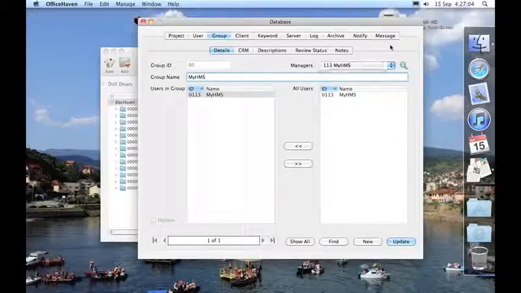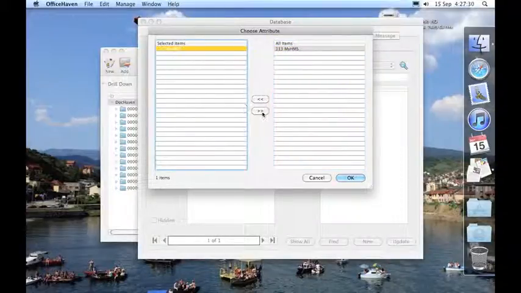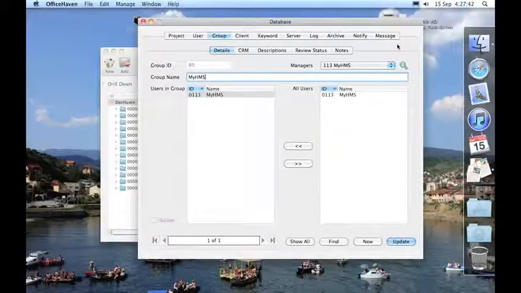Now you can see who are group managers of this group. At the moment only one person is. There's only one person in this group anyway, but say there were more people that I had access to. If I click on the little magnifying glass here, I'd have a list of all the different people who I have access to, and I could potentially move them in from one side to the other to make them managers of this group. If you want to take somebody away, you can click on them and take away access. Now I don't want to in this circumstance, because otherwise that would leave me with nobody managing this group. Okay, I'll cancel that, but that's how you go and make more people managers of particular groups.